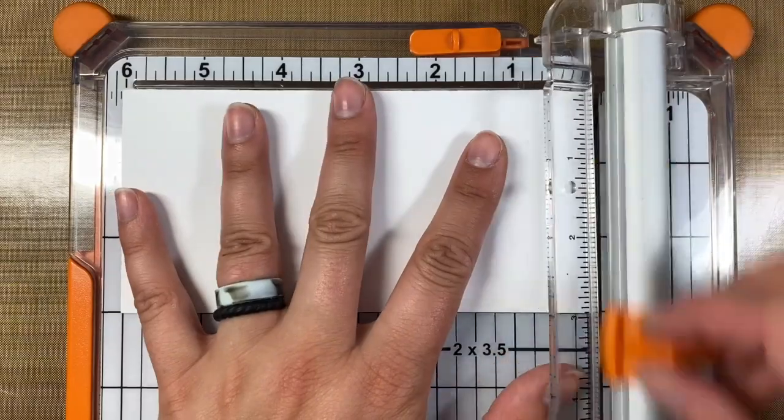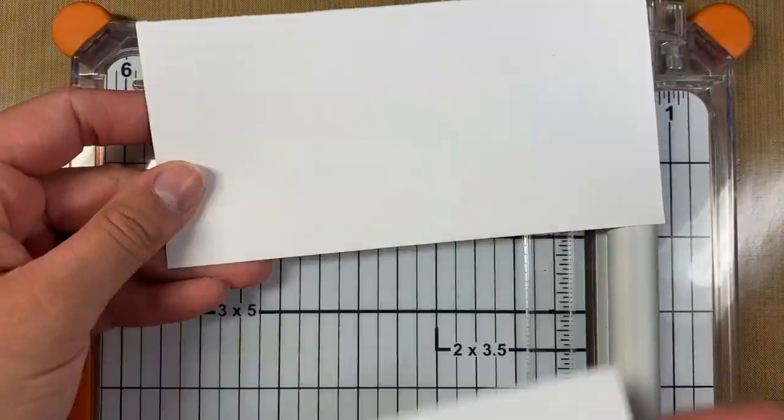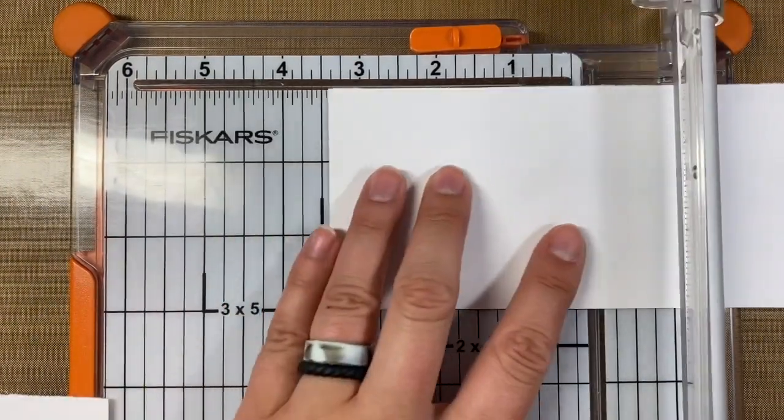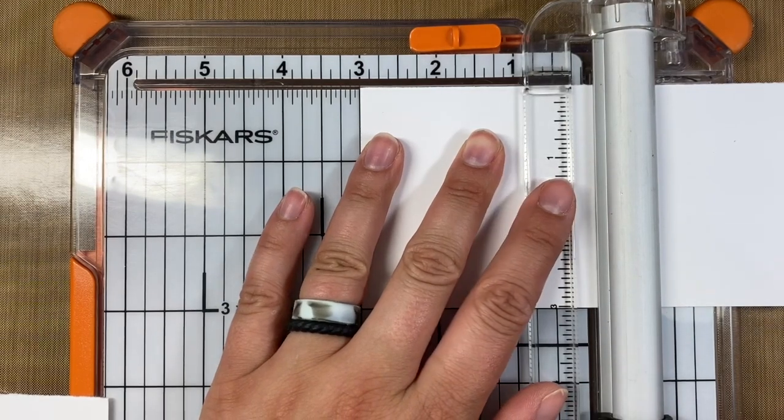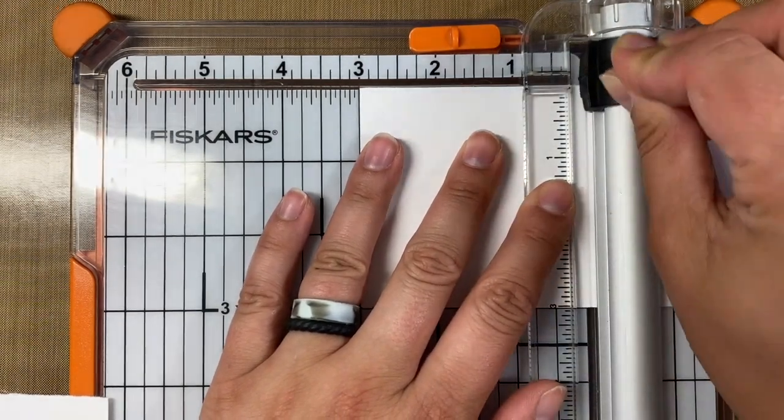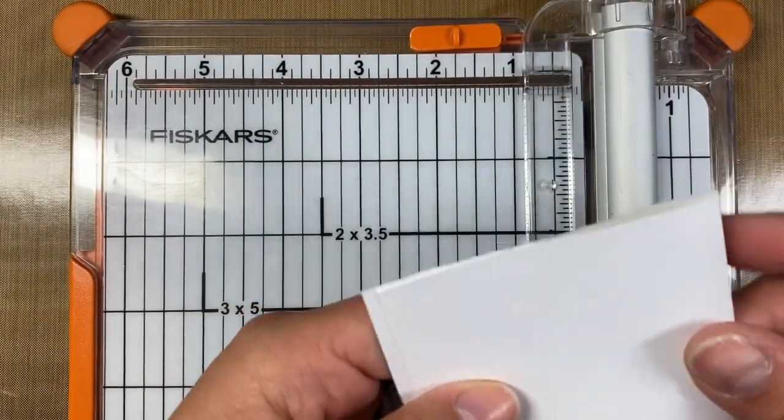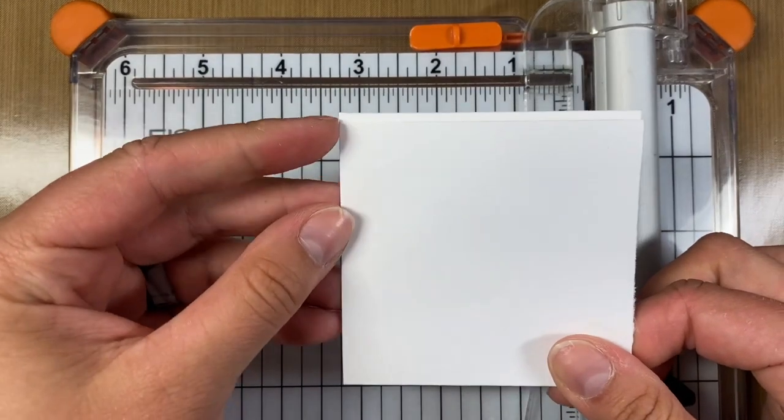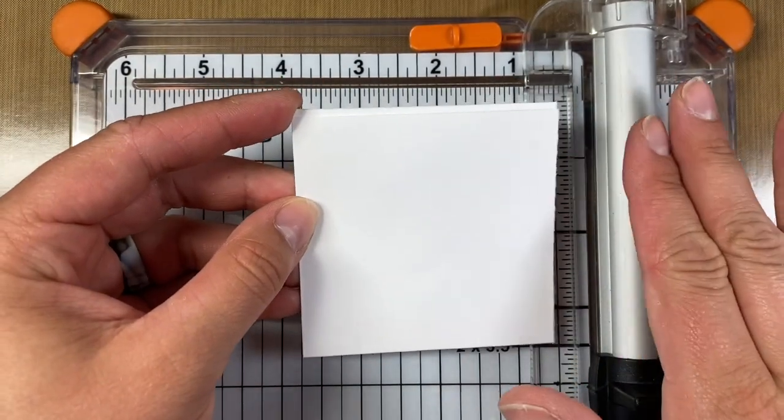All right so I have a scrap piece of paper here and I want to fold this in half perfectly right. So if I go to the six inch mark and score it it's not going to work. Actually let me show you something. I'm going to do two different ones. Okay so I cut that at six inches so I have two pieces, two six inch pieces here. If I want to score this and make it into a three by three card which is what I have now I'm going to take it at three inches right. This is what you would think. You take it at three inches score it upward. Remember you fold towards the wrong side.